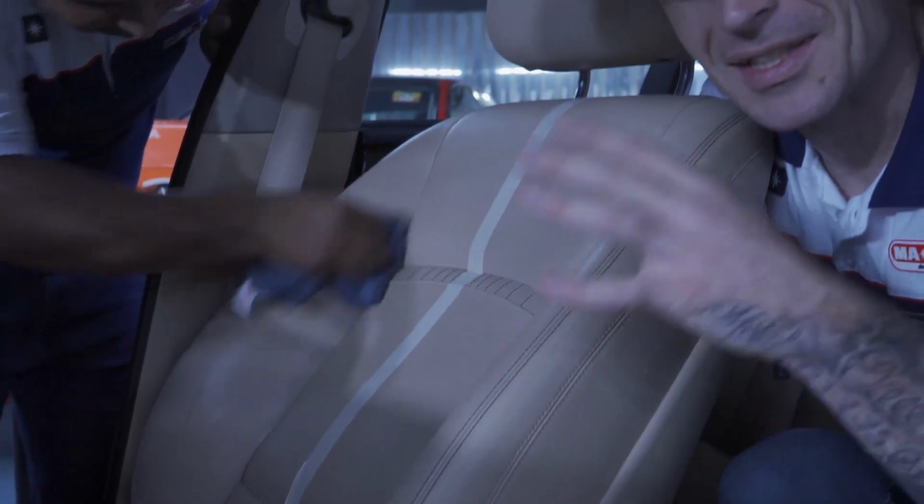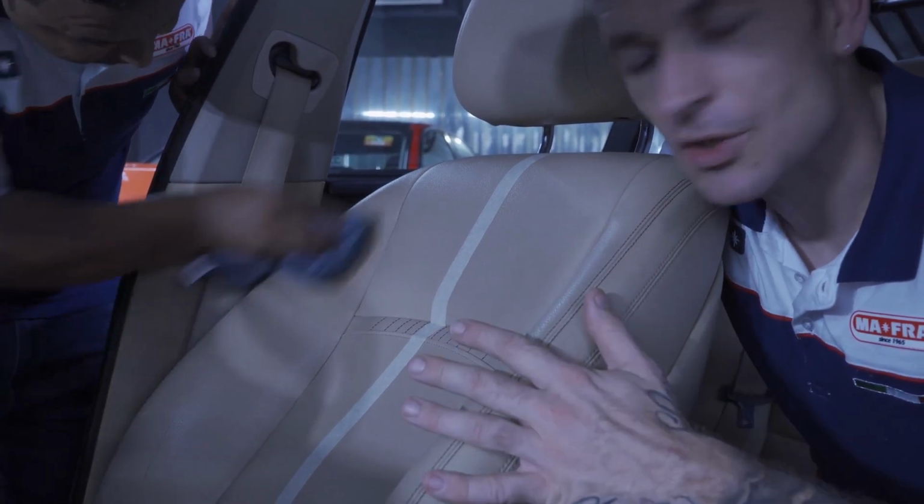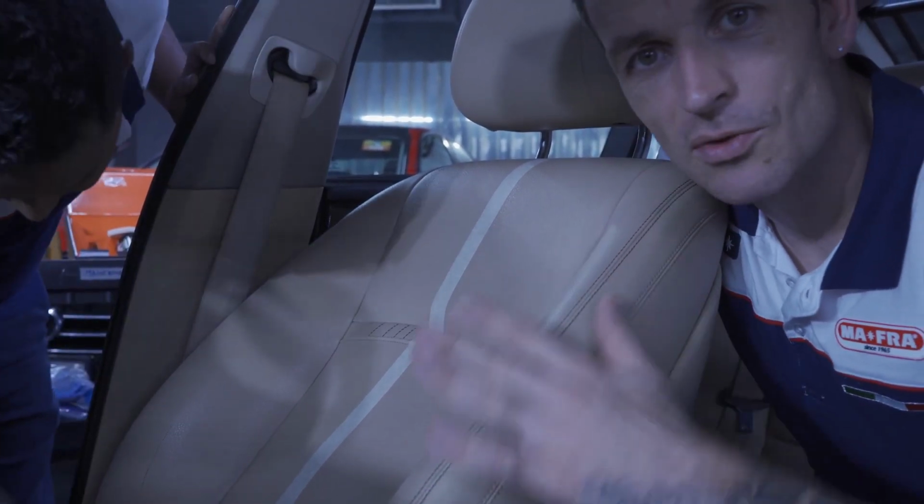All 3 products are dedicated for leather care. So they're easy to use, safe for the treated surface, and take away any risks whatsoever.